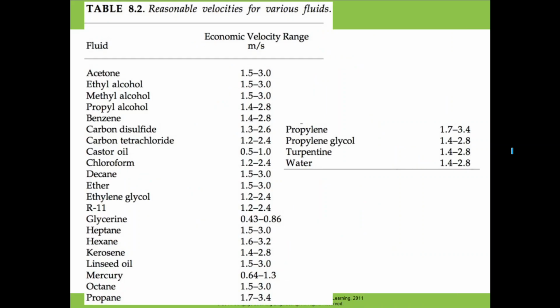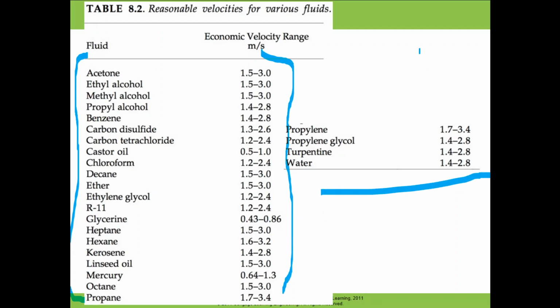Now for the design of heat exchanger purpose, as we saw in the analysis of pipe flow network cases, when we find out the diameter, we need to use the economic velocity to choose the economic diameter. So here also for the double pipe heat exchanger, we will use the economic velocity to get the economic diameter, economic characteristic diameter or economic hydraulic diameter. The range of economic velocities for different fluids we will take from this table, and we will use in our heat exchangers.